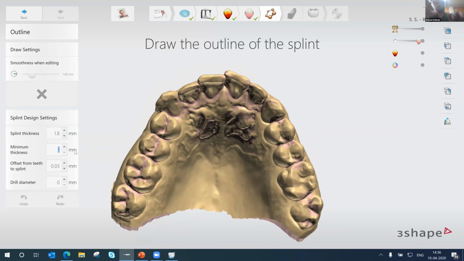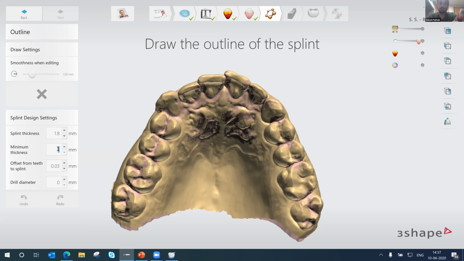So at a few places, when we are making some movements for the articulator, in case some of the areas get removed from the splint, we still want to keep some minimum thickness, because our milling machines or printers need to print or mill it. Just like our crowns and bridges or any other things, same way here as well. So we can define it over here. If anything goes below that thickness, the system will give us a warning and ask whether you want to correct it or leave it as it is, and then we can take a call.